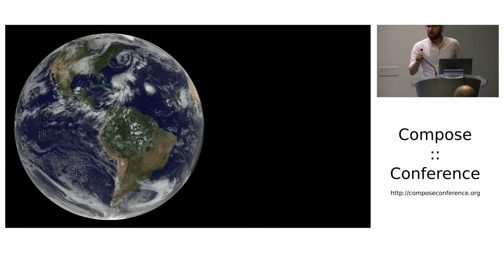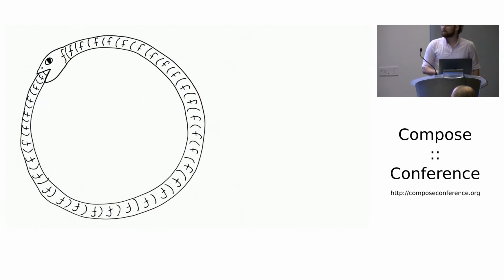So, today I want to talk about the Ouroboros. This is the ancient world snake that circles the world and represents chaos and the unknown. Although today I don't think that's actually what it's going to represent, because the Ouroboros is also the snake that eats its own tail and cycles around forever.